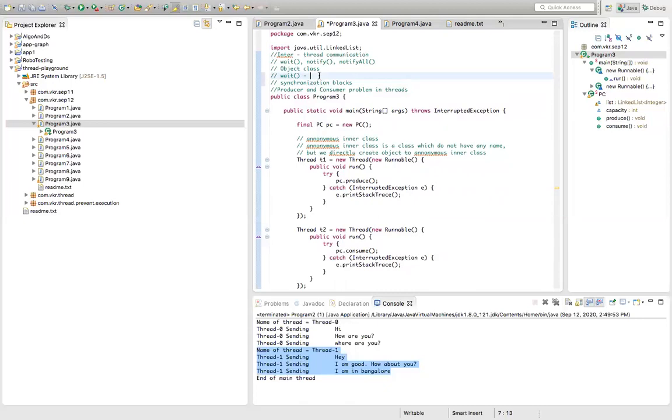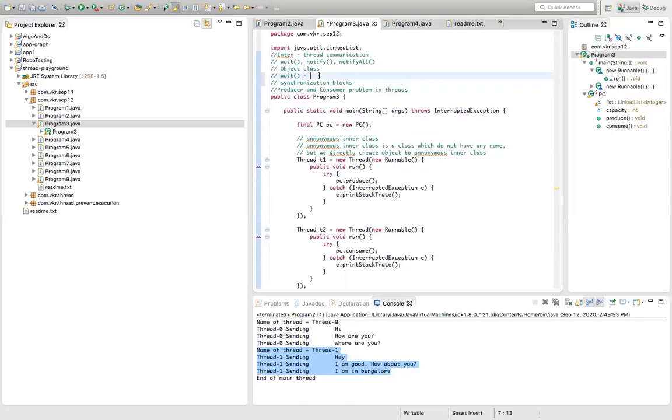We are telling the thread not to execute the remaining portion until somebody notifies it, and then it completes the remaining portion of its execution.